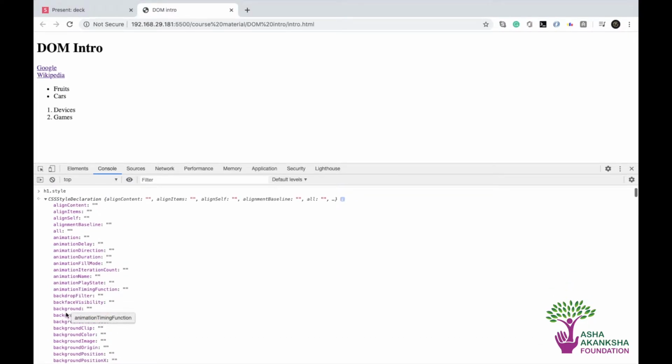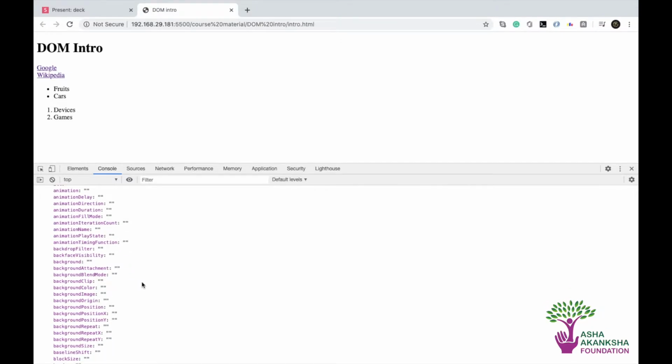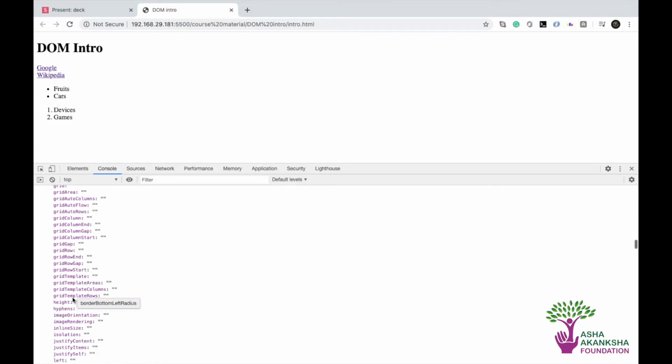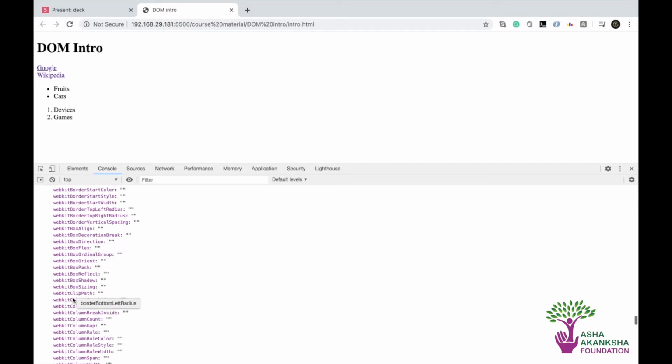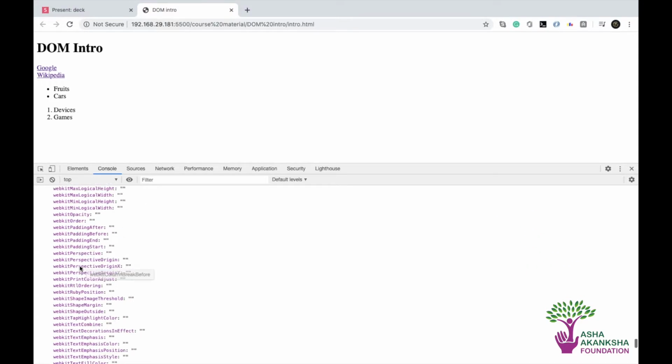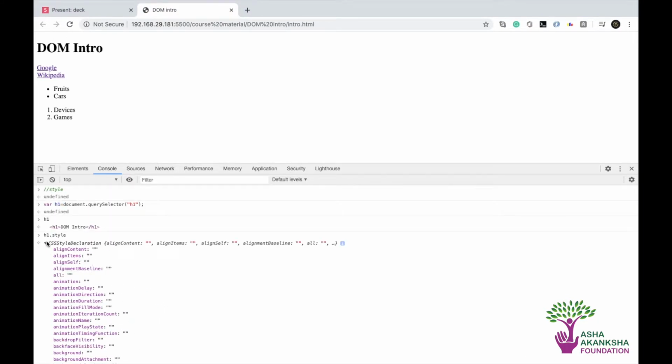A lot of properties, and some of these might be actually recognizable: background color, background image, and you can see it has all the properties that CSS has. And if you have not particularly set them, they are just blank strings, but they are present, right? So this is actually our h1.style object.